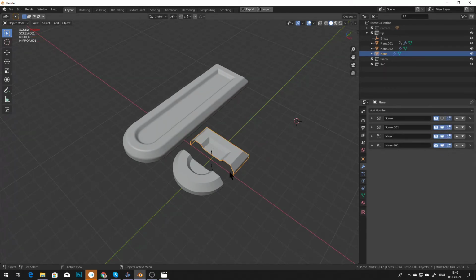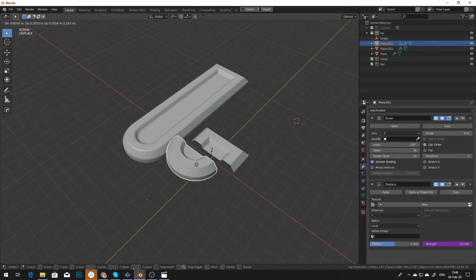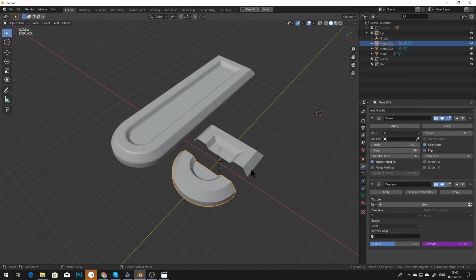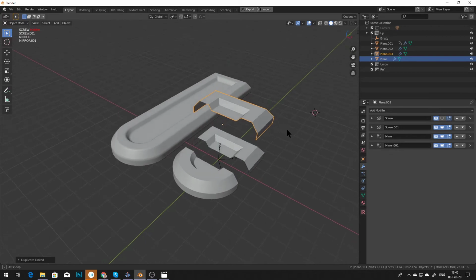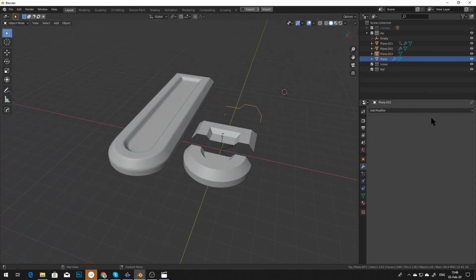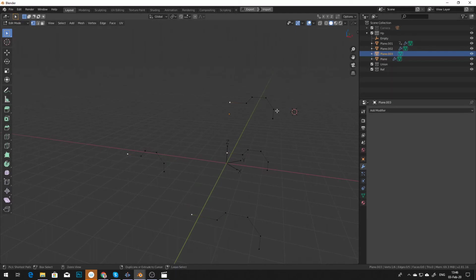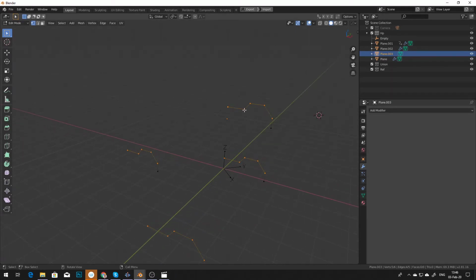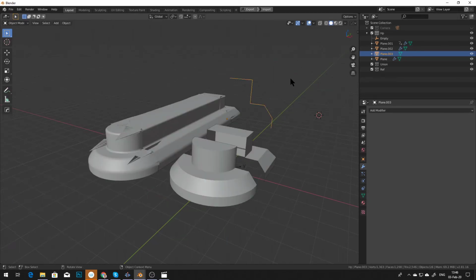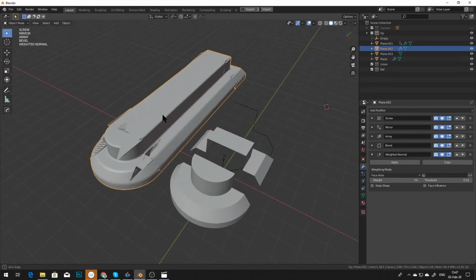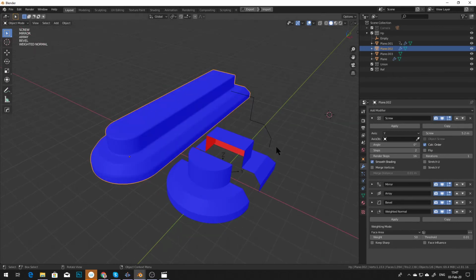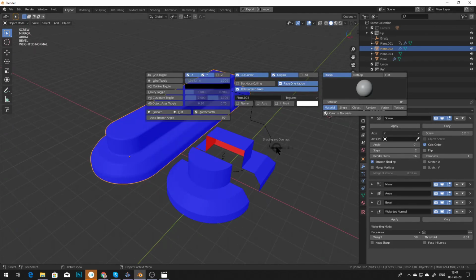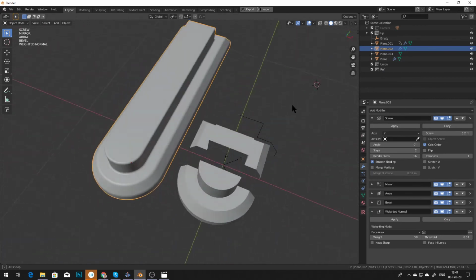So you can repeat this procedure for creating another square cap. And what I prefer to have is a standalone profile without any modifiers. Like that I can easily see what I have in the base and correct it whenever I want. Another problem with face orientation. So let's flip it one more time. And that's it.